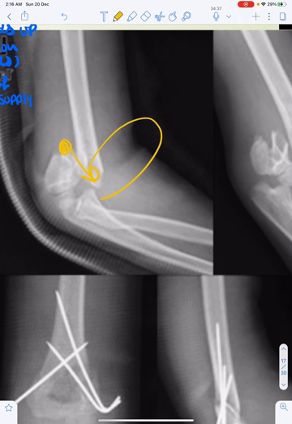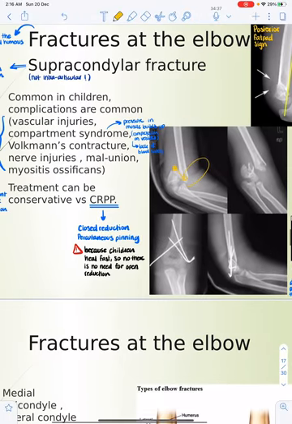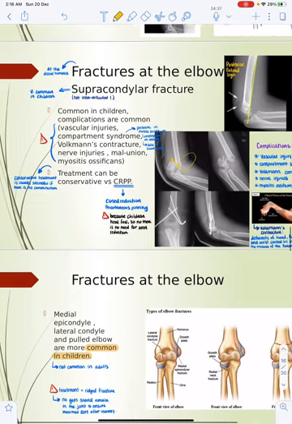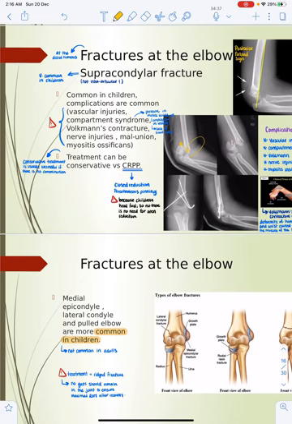إيش the structures اللي تعدي جوا this cubital fossa؟ عندنا the radial nerve, عندنا the biceps tendon, we have the brachial artery, and we have the median nerve as well. So we have two nerves and one artery. فأنتم متخيلين this part of the bone تدخل جوا cubital fossa. It can damage all these structures. It can damage the median nerve, the ulnar nerve, the brachial artery. But that's why يكون في عندنا neurovascular damage. Well, that's why it's very important for us to understand this kind of injury. And it's very common. طيب, since we talked about it, فهمناهم, خلينا نتكلم عن treatment options.